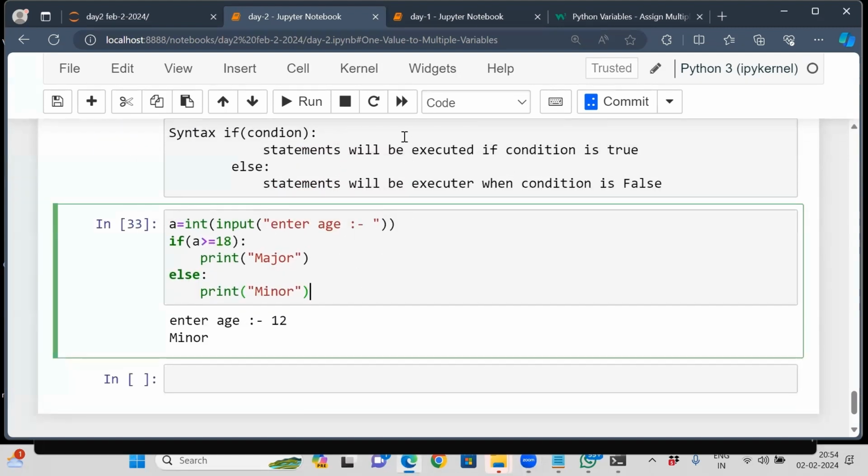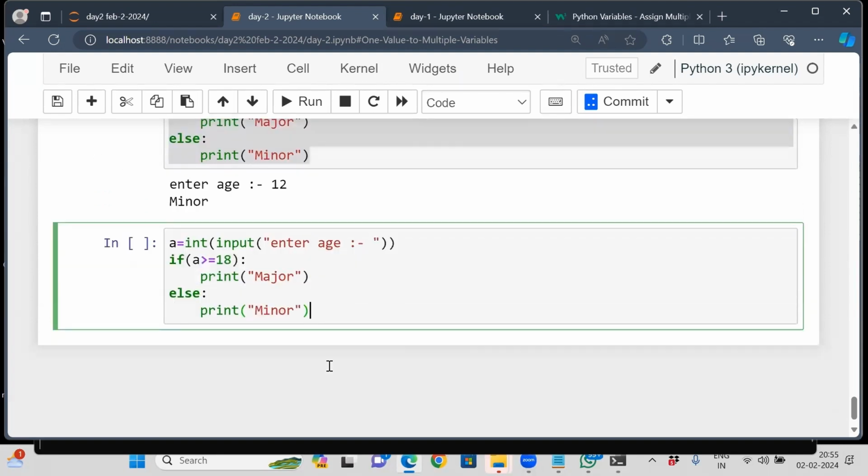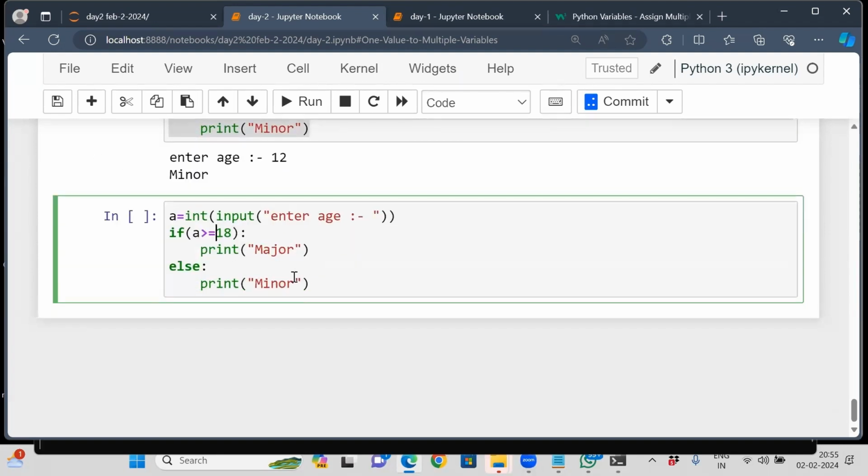If else loop. Everyone understanding this if else loops, right? How to take if else statements. Similarly, you can take n number of loops actually. For example, instead of this, I want to take some other things like greater than.